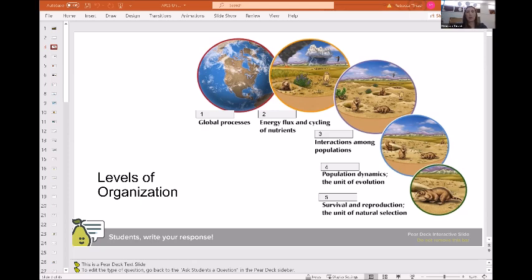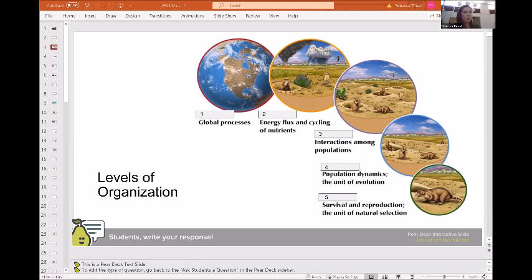Yeah, that's perfect. So, one, you've got biosphere. Two, we've got the ecosystem, which is where we take all the living things and we're really considering how energy is cycling through and also nutrients. Three, you are correct. That is communities where you have interacting populations. Four, of course, are going to be populations made out of a single species. And then five, everybody, it looks like correct. That is the individual or the organism level.